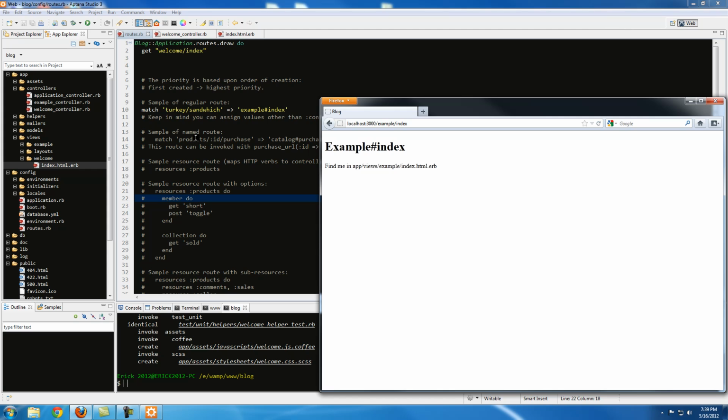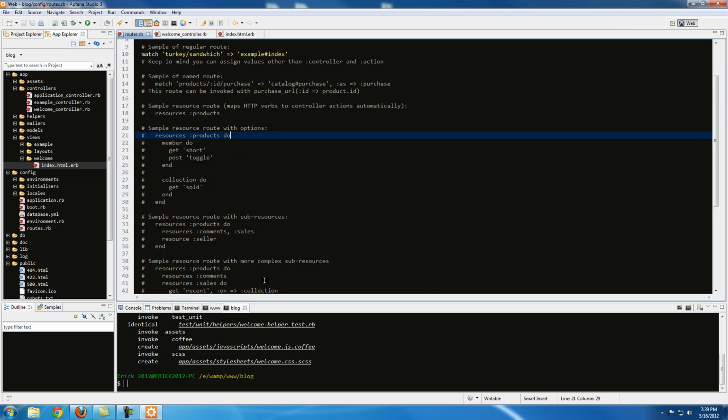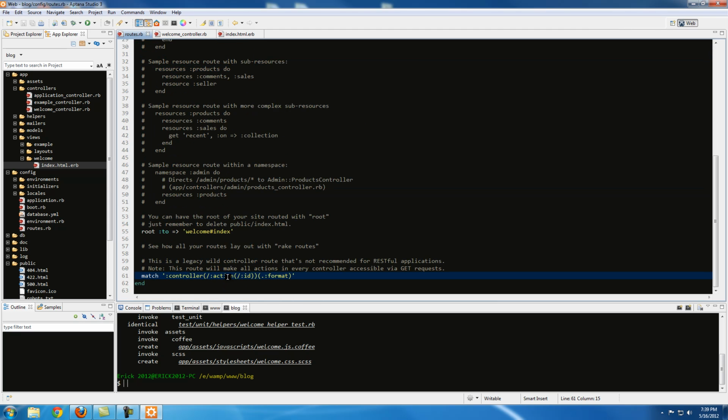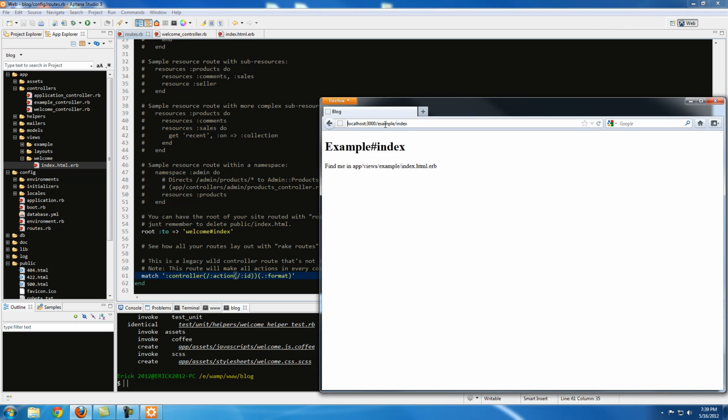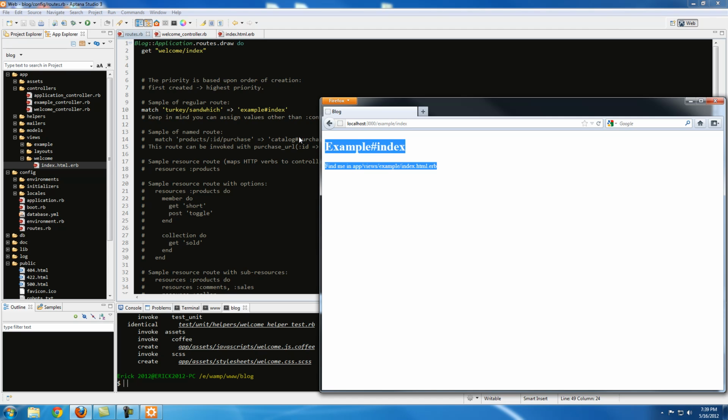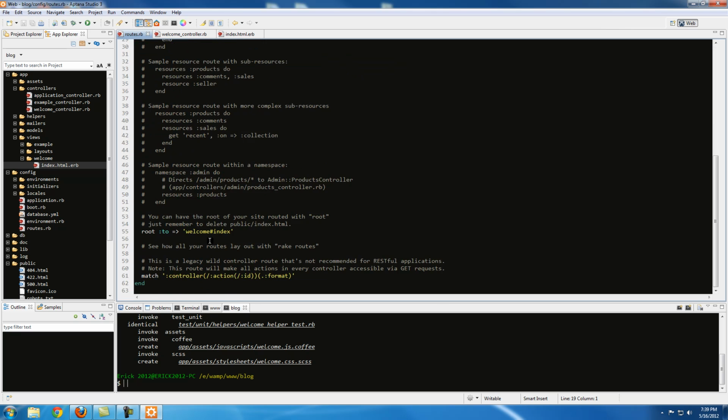So why is this? I mean, we clearly set up a rule and we don't have it anymore. Well, the reason for that is because it's falling back on this one here. Remember, if it doesn't find a specific rule here, then it's just gonna fall back to the controller action ID. Since there's no rule for example slash index, it's just gonna fall back to controller and then the action, which we do have one already. So it says example and then it's gonna go to the index. So that's just something to bear in mind. Just by this alone, we have two pages that go directly here, which is obviously bad for SEO purposes, but for our purposes, it's good. So if I go back here, it's the same page here. So that's just three basic rules for now.